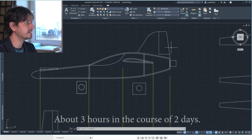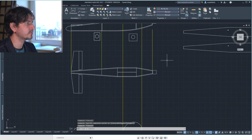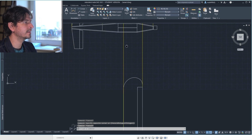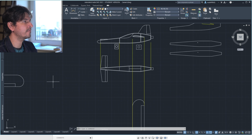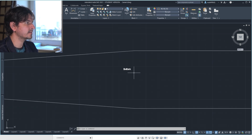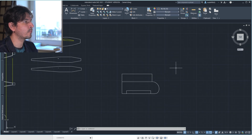And here you can see the side view. Here are some reference lines to draw the rest of the plane. So this is going to be the general shape of the plane seen from above. Here are some templates. Here you can see the bottom part, the top part, and the side and the wing.